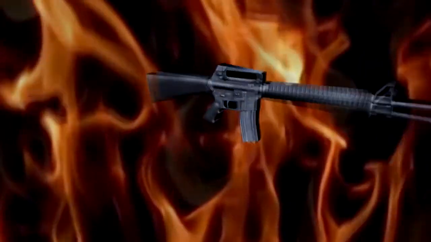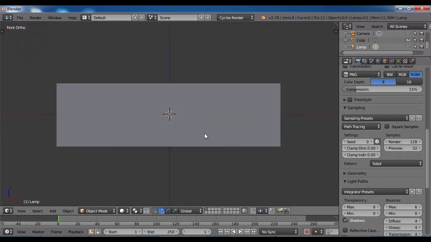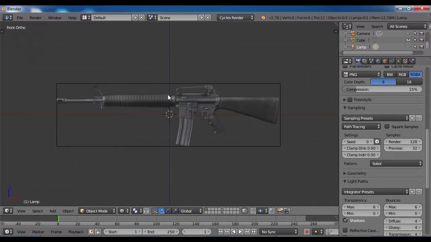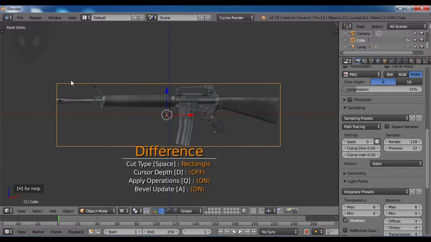This is a demonstration, not a tutorial, on the Carver add-on. Found under, you guessed it, add-ons in the preferences. I add an M16 as my background picture and scale a cube so that it's bigger than it. I access the features of the Carver by mashing Ctrl-Shift-X with my cube selected. And then I commence to gouging little rectangles out of the shape of my M16.